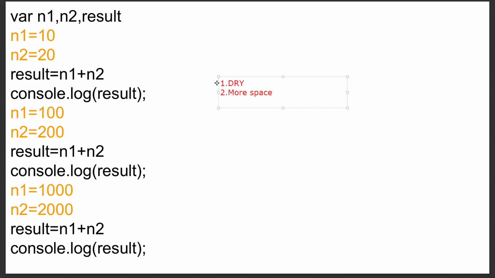Right. So guys, if I want to do addition 10 times this way, it will take more space. If definitely the space is more, then definitely this will take more time to execute, right? And if it takes more time to execute, then it will give less performance. The application will have less performance, right?